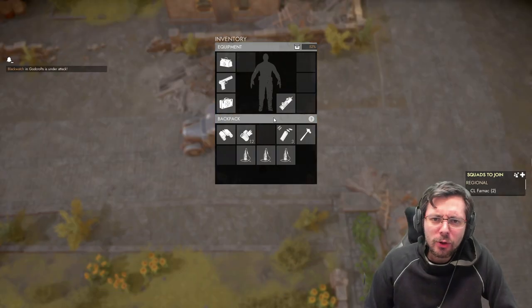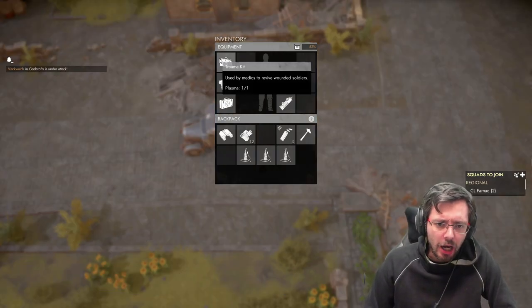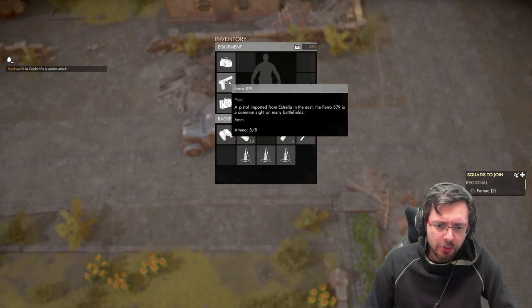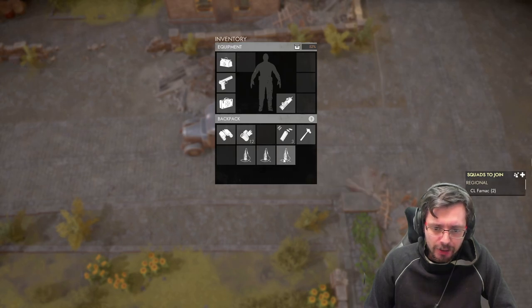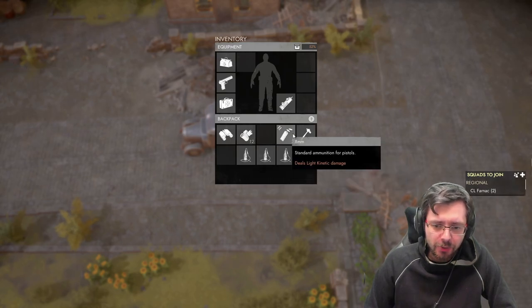So here we have a typical medic loadout. You will have a trauma kit, a pistol, a first aid kit, a radio, some binoculars, bandages, blood plasma, some ammunition for your pistol, and a hammer.